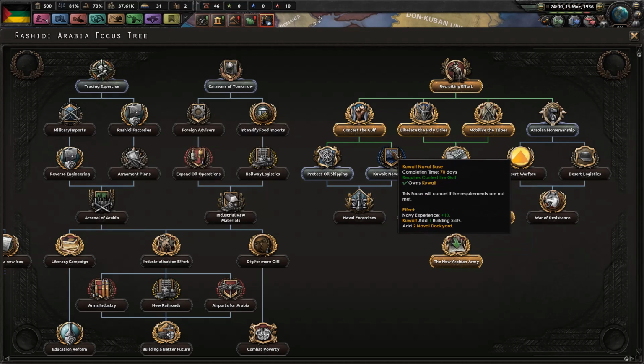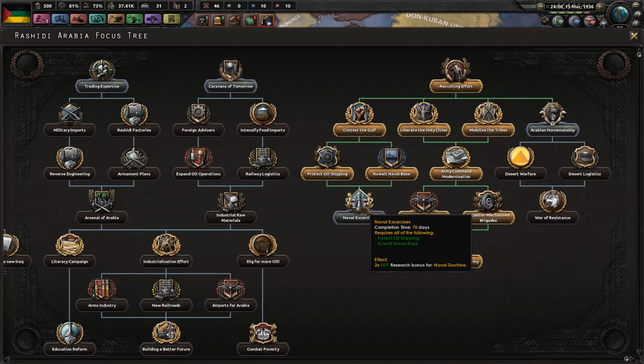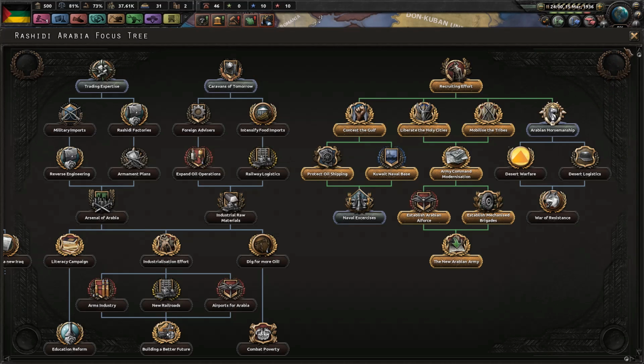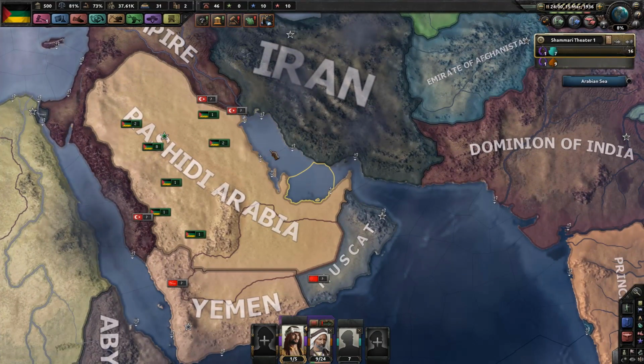Contesting the Gulf is where you work on your navy. Pretty standard stuff here, working on getting more dockyards and things like that. Really, this is going to be the only way you get dockyards, unless you really want to take the time out of your day to build them, is by taking the Kuwait naval base. Which is not going to put you in the Mediterranean. Obviously, it's going to bring you out here in the Persian Gulf.